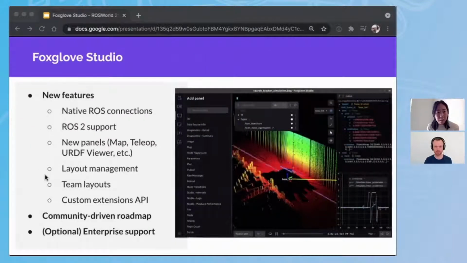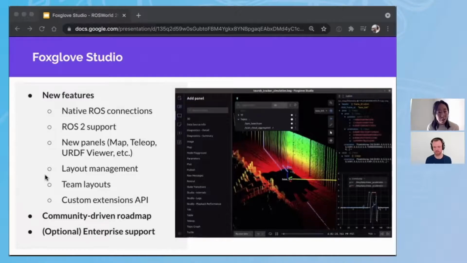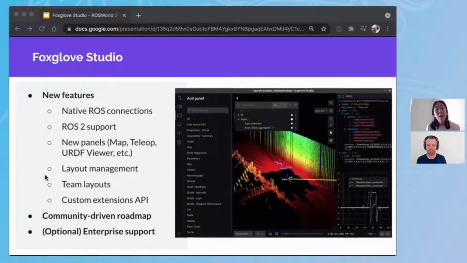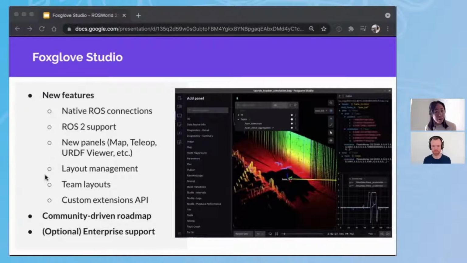And so Foxglove Studio, as it stands today, is the result of following these core tenets that we came up with. Since starting the project, we've made exciting progress in some new features. We've enabled native ROS connections, which was made possible by having a desktop app. We also added ROS2 support for both live connections and recorded bag files.